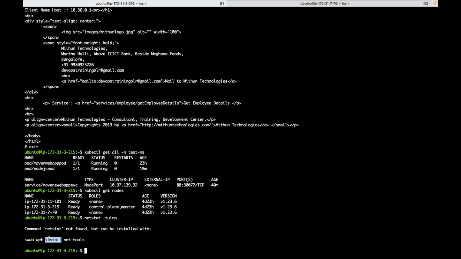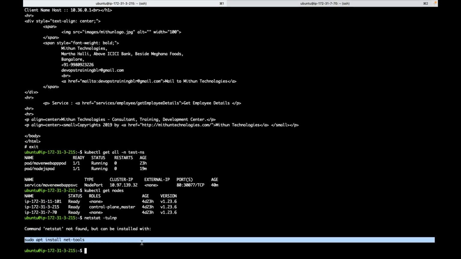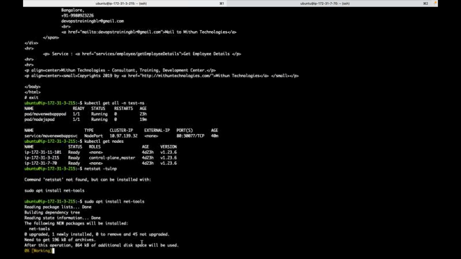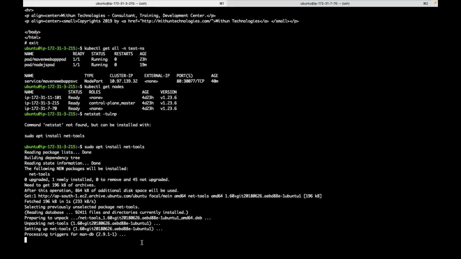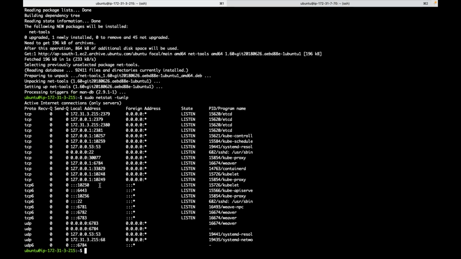The netstat software is not there, so let me install it. Now let me use the command sudo netstat -tulnp. Now can I see that port 30,077? Is it listening in that server?